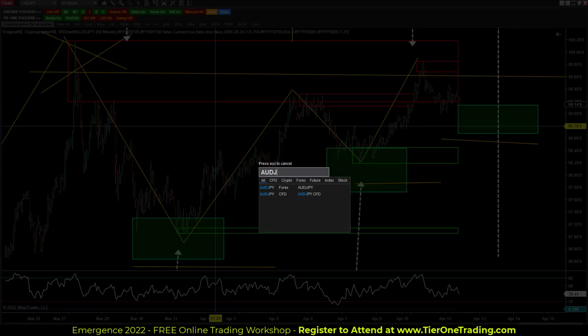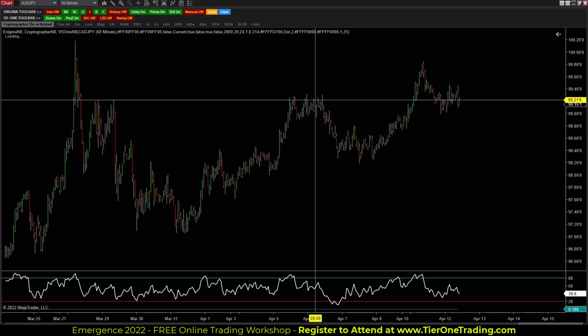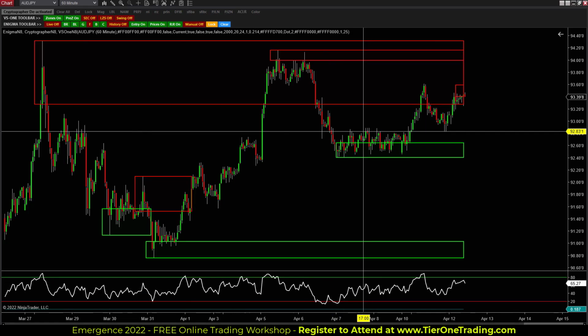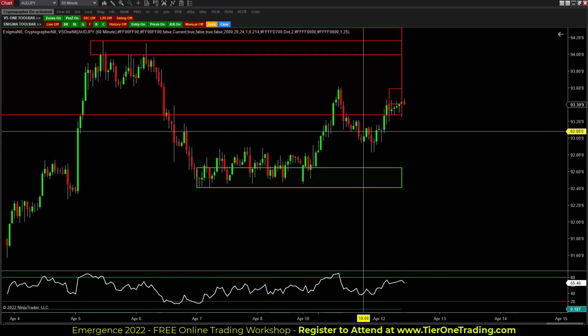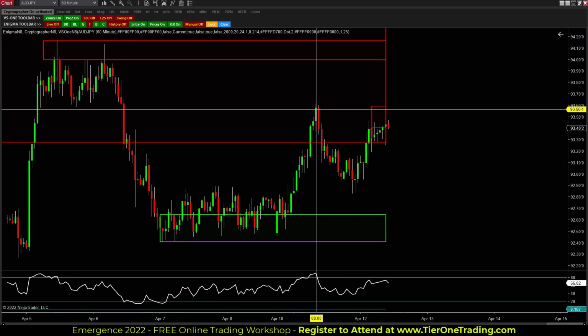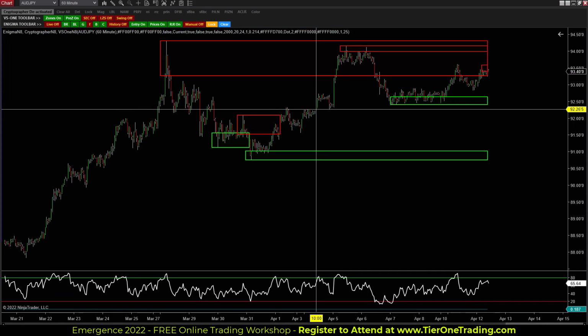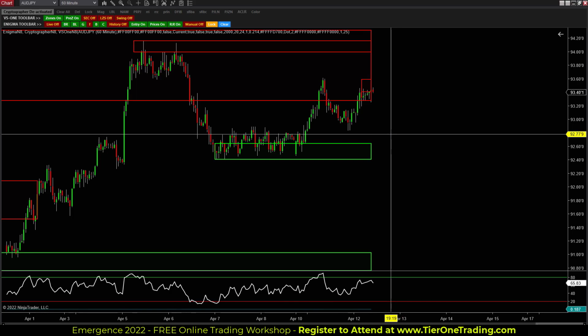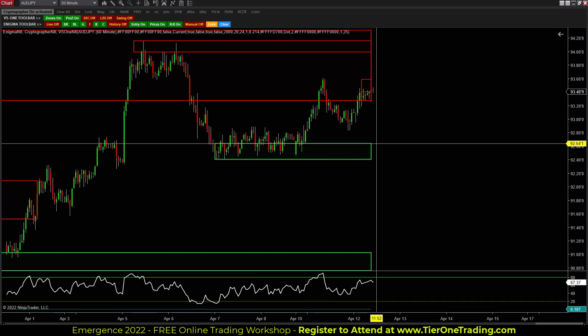So it's the same setup. You'll see these pairs are all the same. But let's go to an Aussie Yen real quick, and it will give us a clear setup of a potential advanced pattern formation, just because you guys have mentioned it. We don't need to look at this too much right now, but when we have these periods of consolidation, when the market is kind of going up and down and left and right, we often see something called advanced pattern formations or ratio patterns or harmonic patterns.